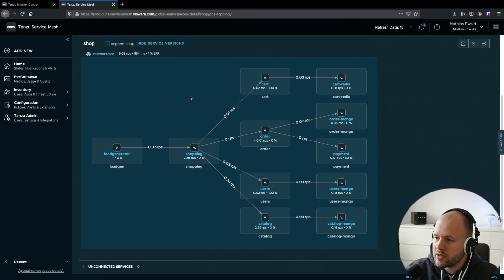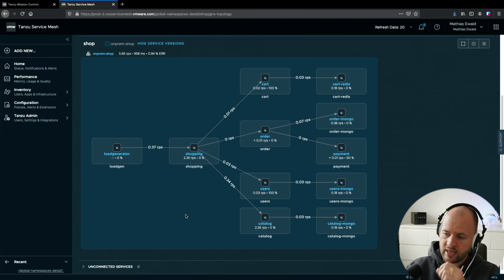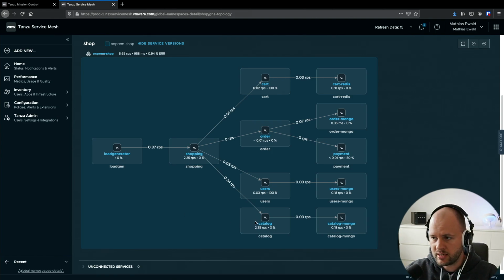It just doesn't work. There's nothing we can do. So we want to move this catalog service and its database to a cluster in the public cloud, so we can give all the other services some headroom to scale, and we get a significantly higher scaling limit for our catalog service, right? That's the idea. So to do that, we go ahead and deploy the catalog service into the AWS-based TKG cluster now.